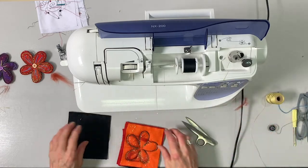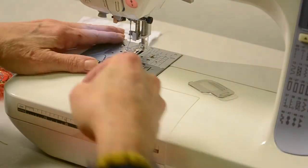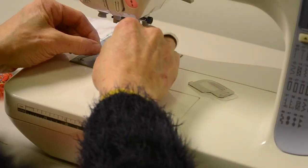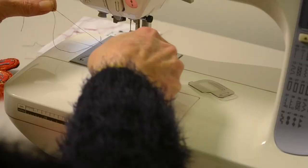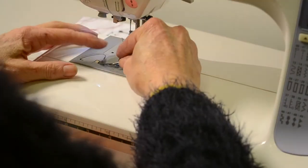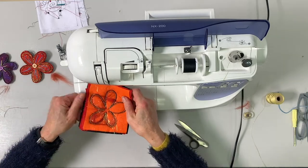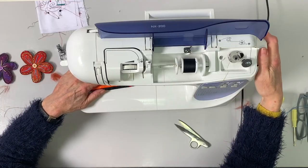I'm going to put a black back on it. So I'm going to change the spool just back to the black one again. And I'm only doing this because it gives it a nicer finished look on the other side. Just going to go into the end, trying not to go in the top section.